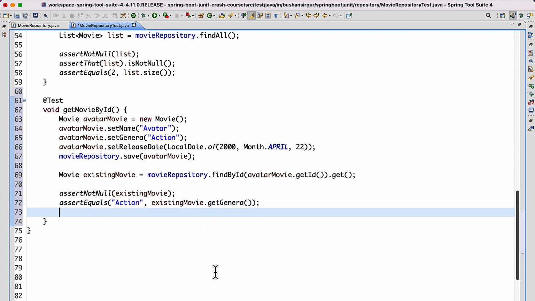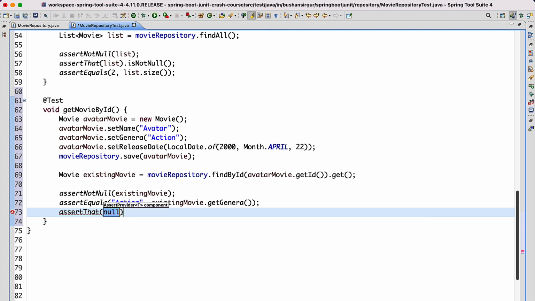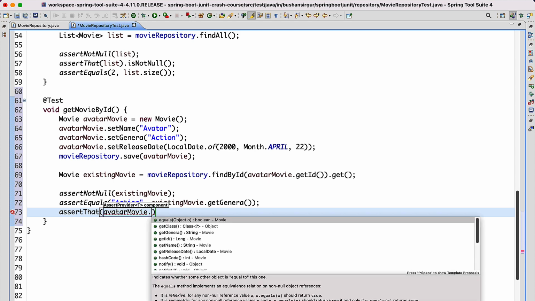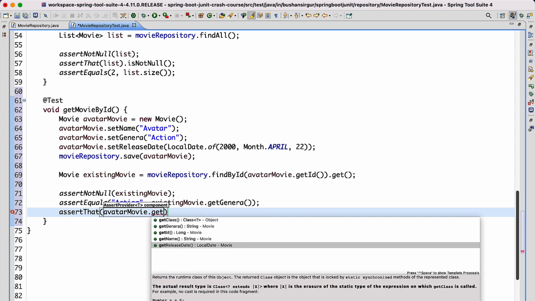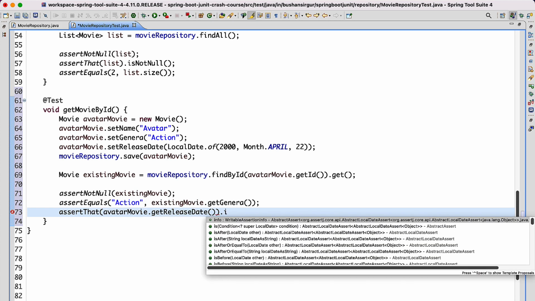We can also check for the release date as well. Assert that, let's pass the avatar movie, yeah, I think it's avatar movie dot get release date. We're going to check the avatar movie get release date is before.